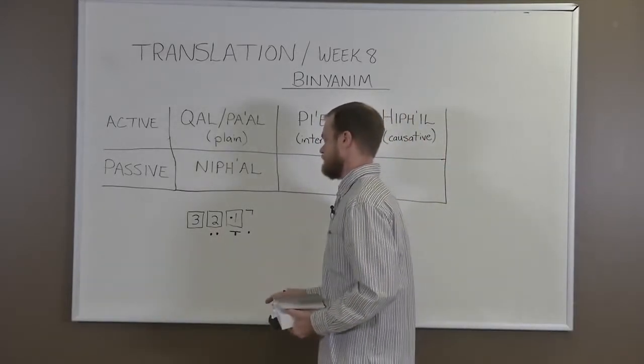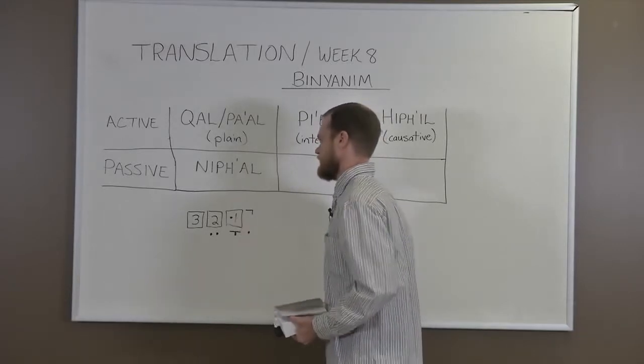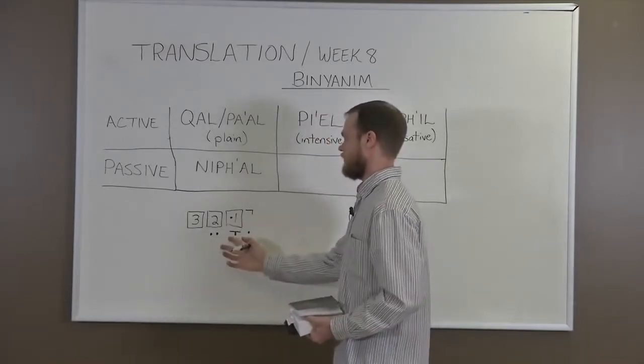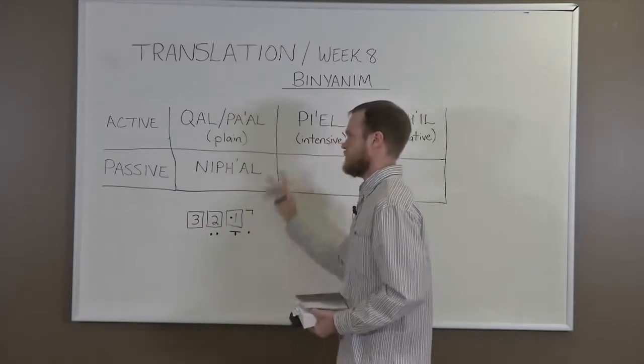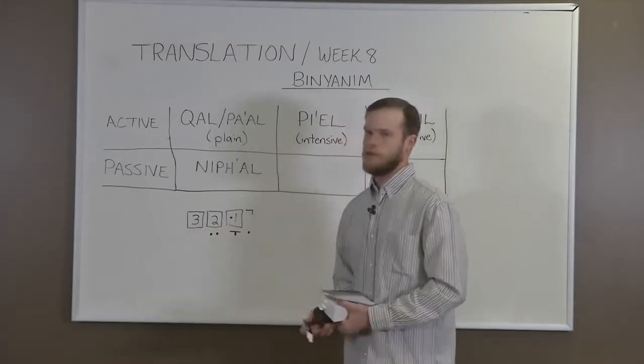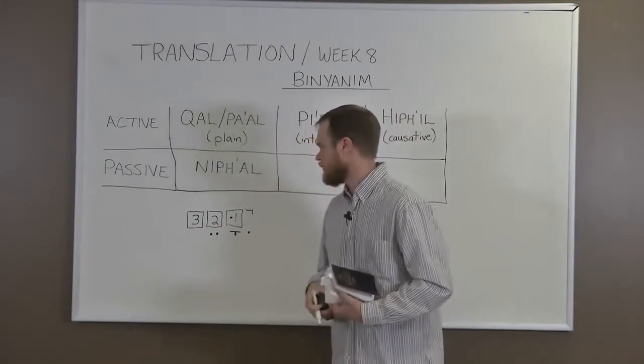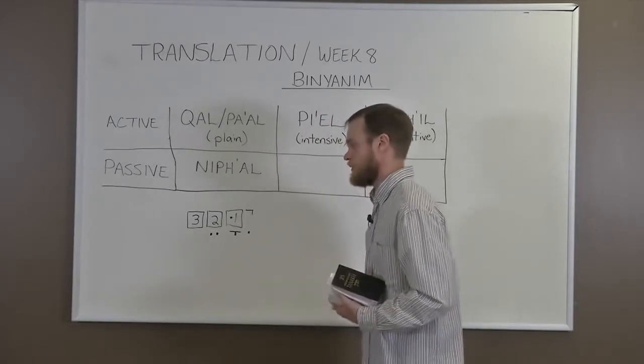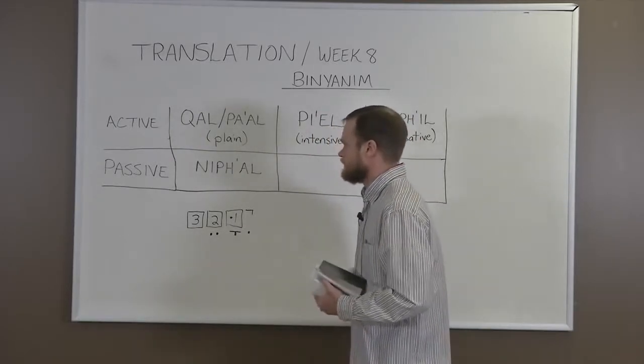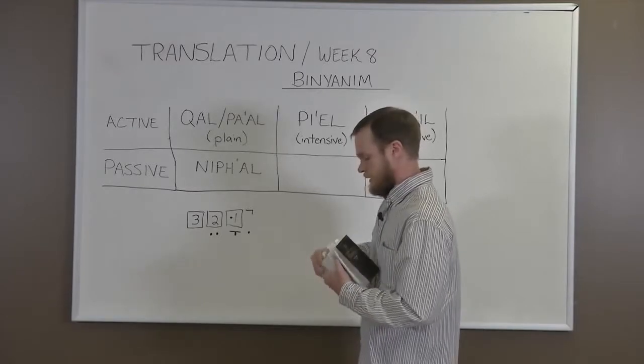But you'll notice the first radical has a dagesh, and the vowel pattern, everything looks exactly the same as binyan kal, but the vowel pattern is different, and that chart illustrates the differences. And I know this kamatz is correct, and I'm pretty sure that tzere is correct too. So that is binyan nifal.